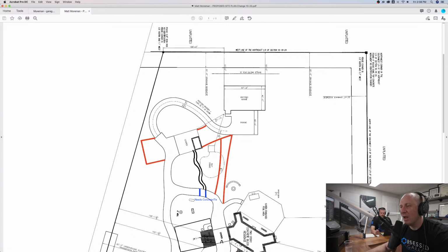So all this in red is more concrete. All of this section here is more concrete. All of this is concrete. I'm sure you guys can fathom that's not going to be cheap. I'm going to have 80 or 90 or $100,000 just in concrete. And it's also going to be more difficult getting the approvals with the county and cleaning green and all that junk.